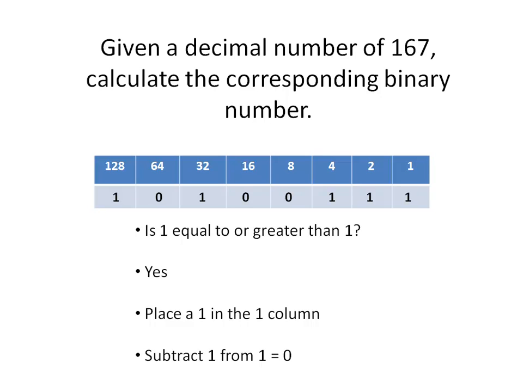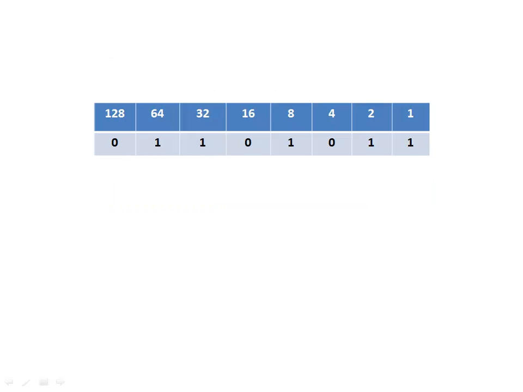And now that we've gone through a couple of demonstrations, and the great thing about this being on video is you can go back and review it if you didn't follow every single step, but I want to give you an opportunity to do some calculations of your own. First, let's start out with a basic binary to decimal conversion. I'll give you this binary number of 0110101. Your task is to convert this into a decimal number.